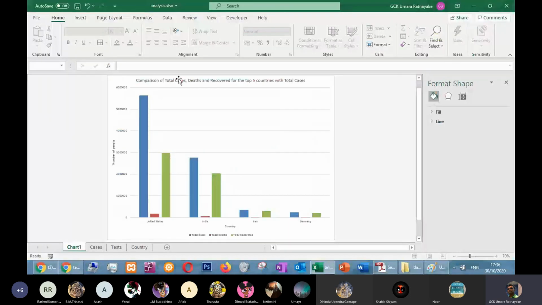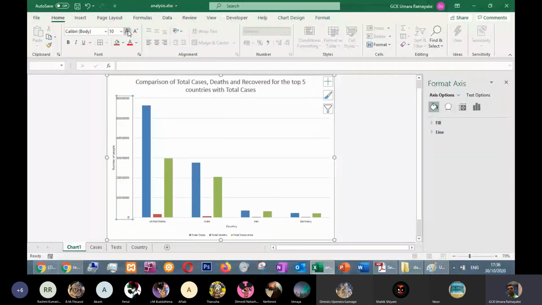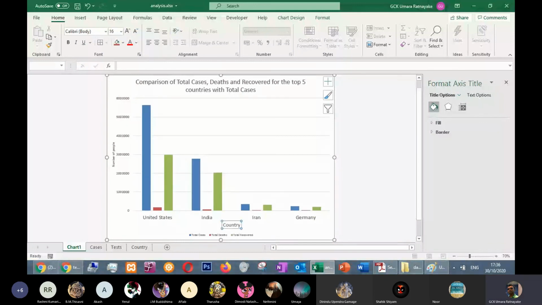Before printing, you need to increase the font sizes of these, because in a chart these should be visible even from a distance. Country.